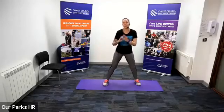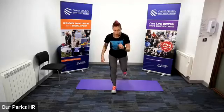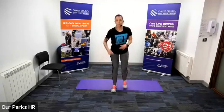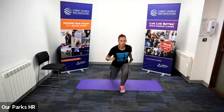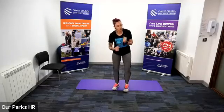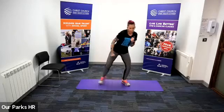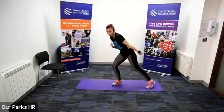From here, we're going to step back into a lunge. Feet come together, step back. 1, together. Back, together. Sit, so you keep your front heel down, both knees bend. And then we're going to kick it out to the side with a little kick back. So similar to that half jack, but the arm doesn't come above the head. Just a little turn, punch it down.